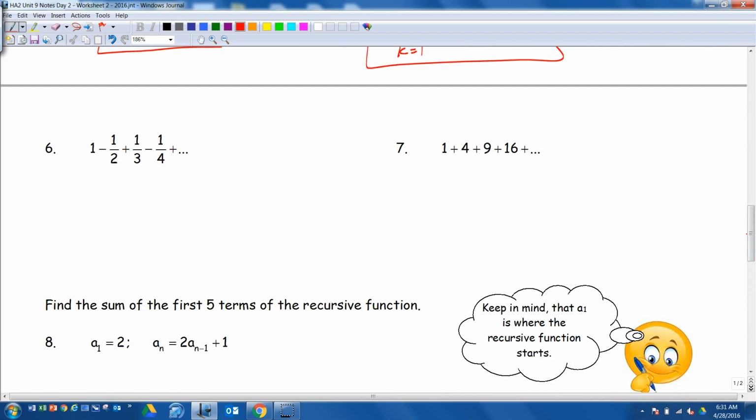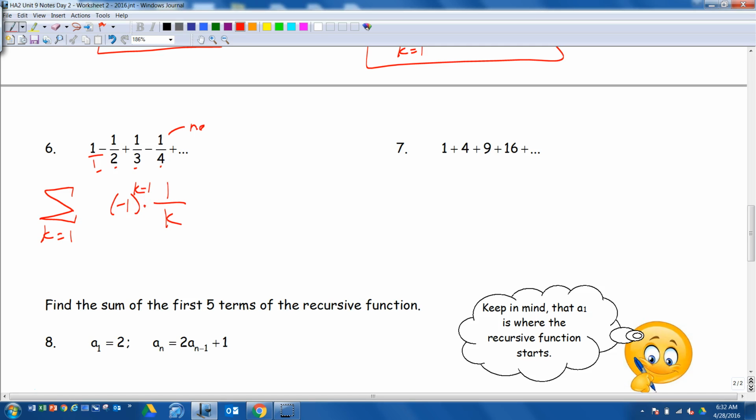Okay, another alternating one. So we're going to have to do a negative 1 to something, but we'll worry about that later. It looks like the top doesn't even change, so it's going to be 1 over something. And the bottom you can think of as going up by 1s, so you can just put a k here, times negative 1 to the something. And we'll deal with that in a second. So k equals 1. Now if k equals 1 and I put a k here, I get a negative, but I don't want a negative there, so I'll say k minus 1 for that thing. You could also do k plus 1. So that's negative 1 to the k minus 1 times 1 over k.